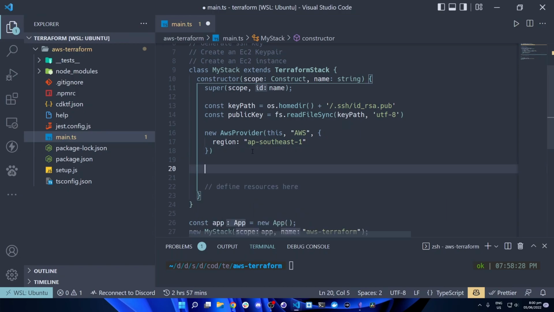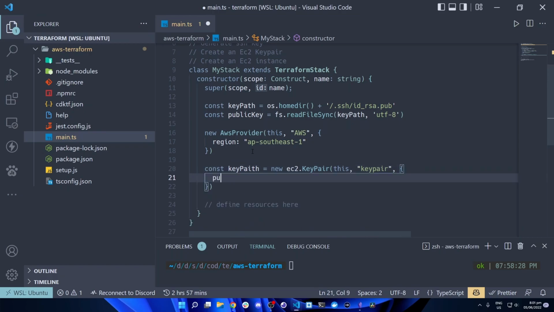For us to be able to create the EC2 key pair, or basically let AWS know of the public key that we can use for authentication, we just declare const keyPair equals new EC2.keyPair. Pass in this, give it an ID. In this case, we can just call it keyPair. And then we pass in the public key.